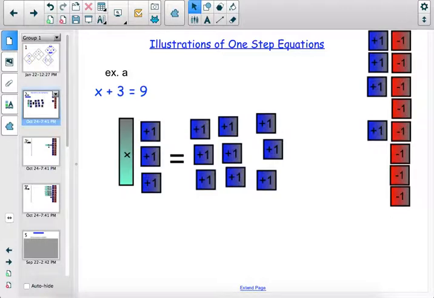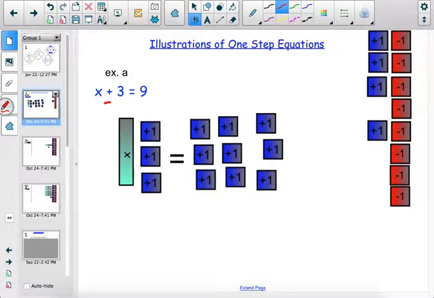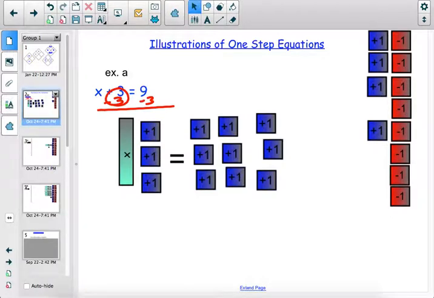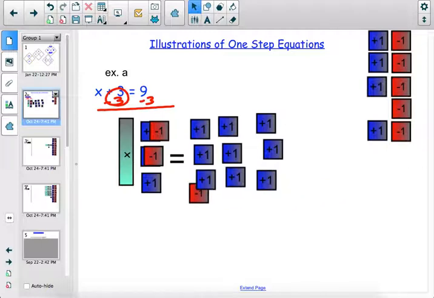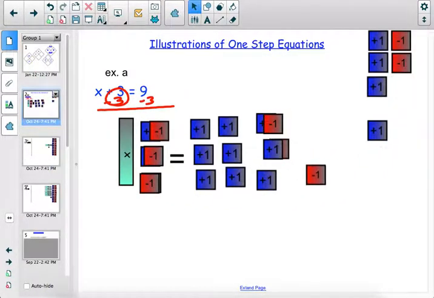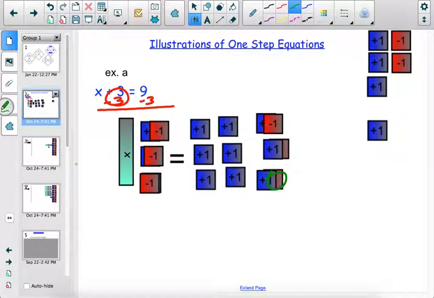Yeah, minus 3. And I'm going to do both visually and algebraically here. So minus 3 on both sides, because what you do on one side you have to do on the other. 3 minus 3 equals 0. I zeroed it out. It's gone. So let's show you what that looks like here. Minus 3 on this side, 1, 2, 3. Minus 3 on this side, 1, 2, 3. And again, these all zeroed out.